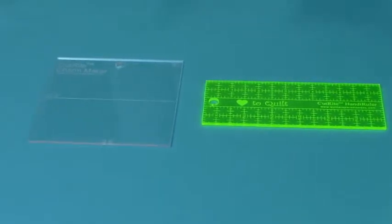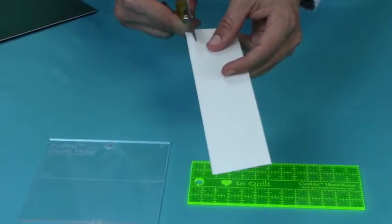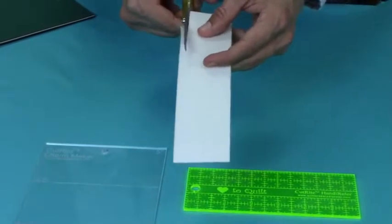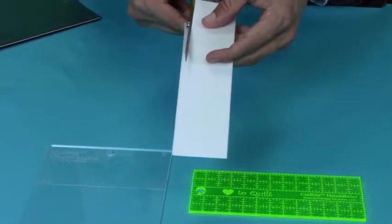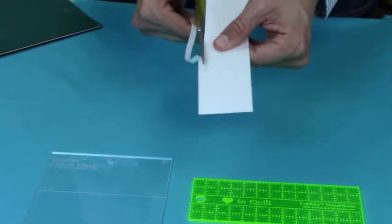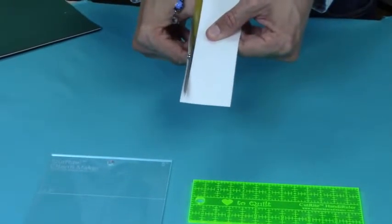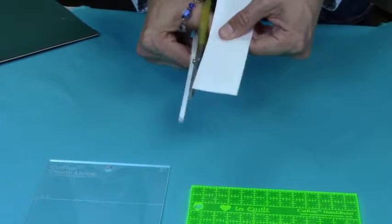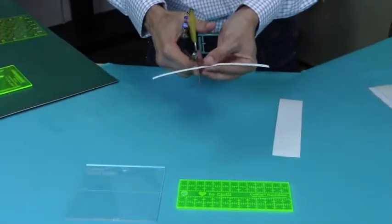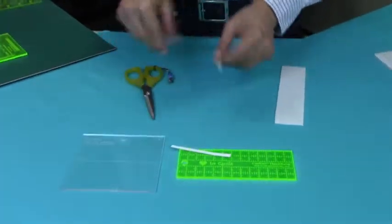Now, what I'm going to do is with just any kind of pair of scissors, I'm just going to cut some strips. Now, they can be about 1/4 inch wide, seems to be a decent amount. You can use a rotary cutter, but I probably wouldn't do that, just due to the fact that you're going to have to change the blade a little bit too often, due to the sandpaper texture. So, the strips that you cut don't have to be 100% precise, but about that long in length should do.